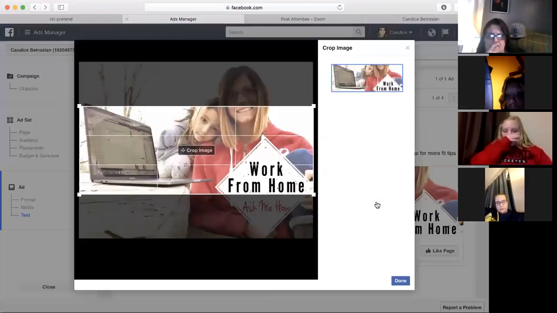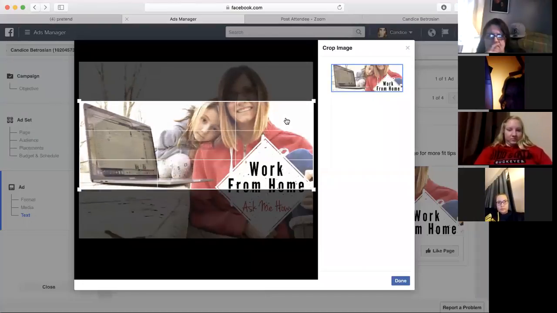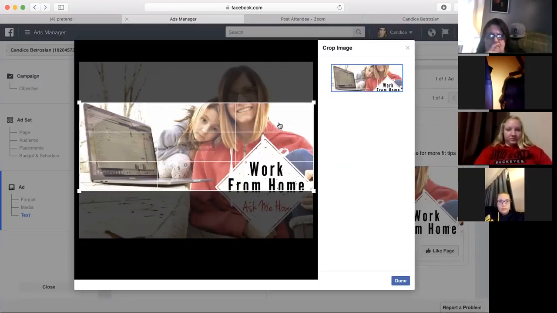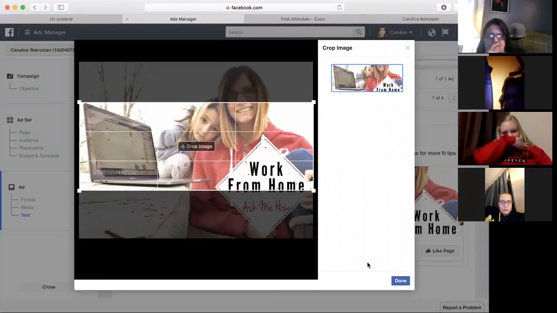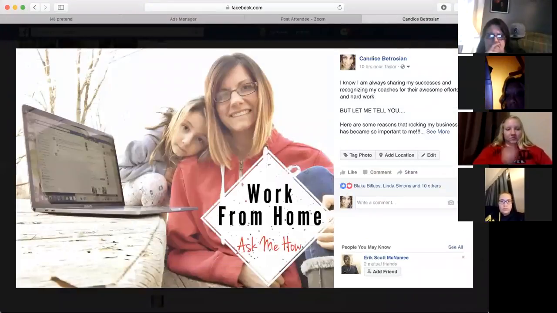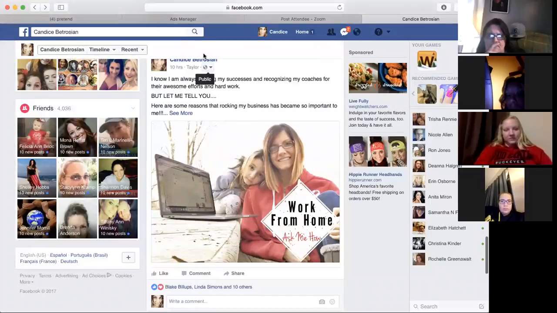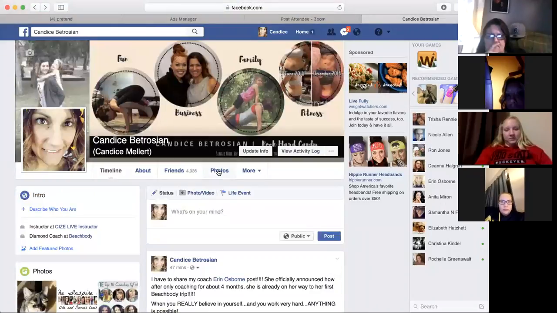This is driving me crazy that I can't see my face. I want that though. Is it going to let me? It's not going to let me do it. Let me try one more picture, because there's one more picture that I really, really like. Let's see if it works.